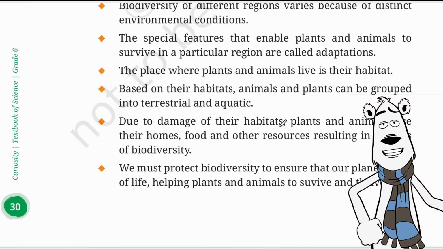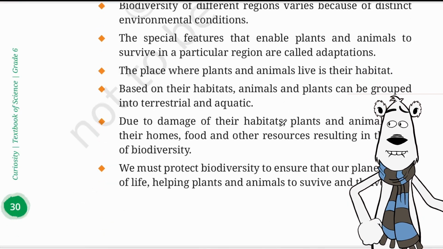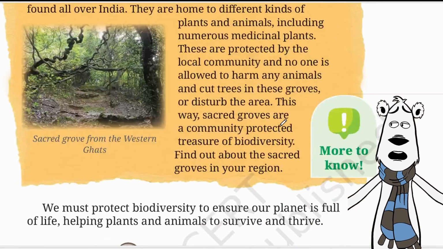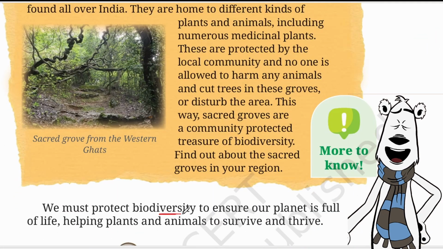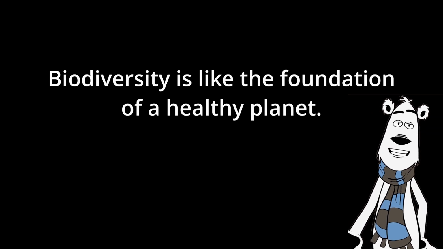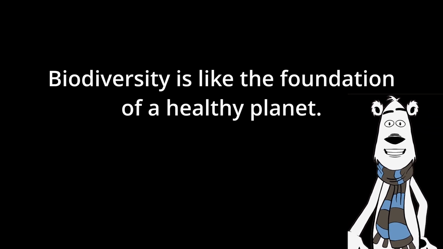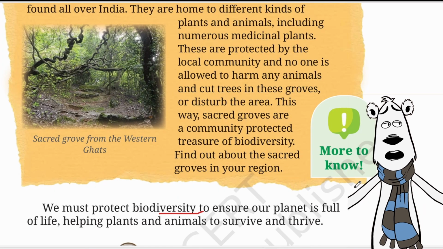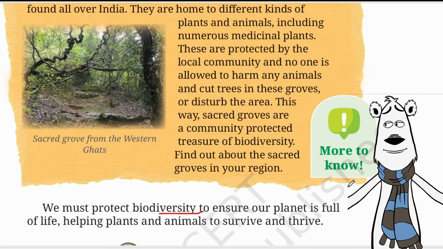Okay, so we've talked about the amazing variety of life, the different ways we group plants and animals, and the importance of habitats. But what does it all mean for us? Why should we care about biodiversity? Well, think of it this way. Biodiversity is like the foundation of a healthy planet. It's all connected, like a giant web. Each species plays a part, and when one part of that web weakens, the whole thing can be affected.